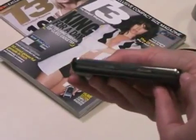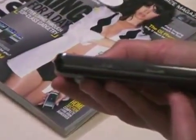It is actually the slimmest 8 megapixel camera phone on the market, shaving 3mm off the Samsung Innovate. It does still look a bit chunky, so it's not going to be up there with your candy bars, the other ones that are not touchscreen out there. It's pretty light though, does feel a bit plasticky. Down here, these buttons look like they were designed by Angus, age 5, but still, they do the job.